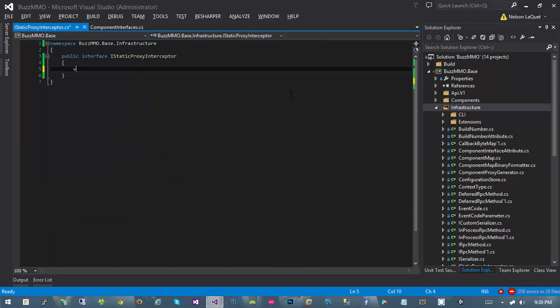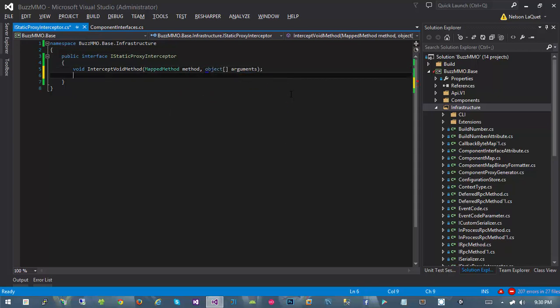And it's going to have a void InterceptVoidMethod that takes in a MappedMethod and object arguments. We're going to have an IRPC method InterceptMethodWithResponse, MappedMethod, object arguments.